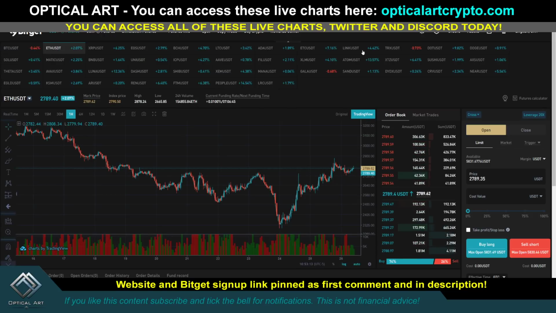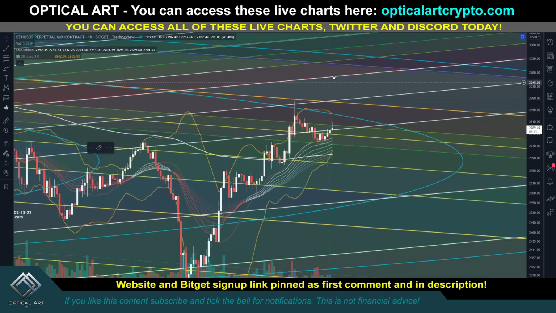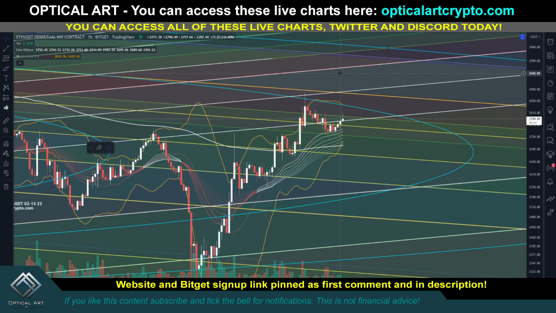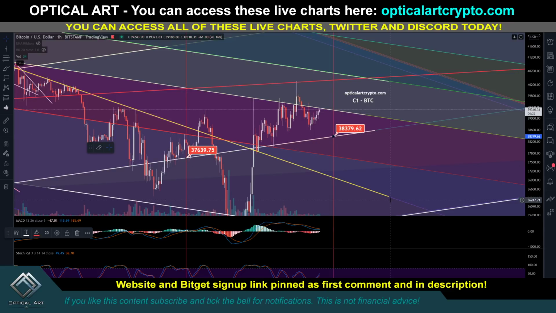So let me go to, let's see, this is the Ethereum chart I set up for Bitget. And again, soon you'll be able to just import the fib channels. It'll be much easier, but again, this is a tutorial for my chart subscribers to get specific trend lines. So for instance, this trend line right here, you can see has been respected as resistance, right? So let's get this trend line and the same thing that I did last time. So I'm going to use the same dates here. So the 23rd of February, 27th of February.